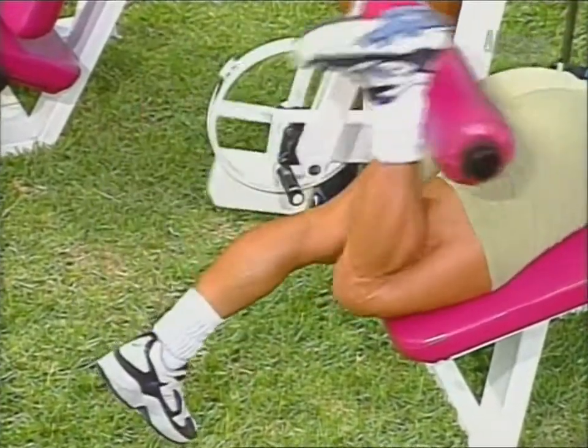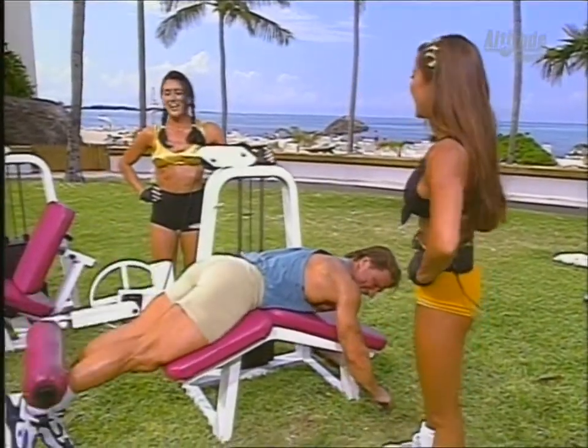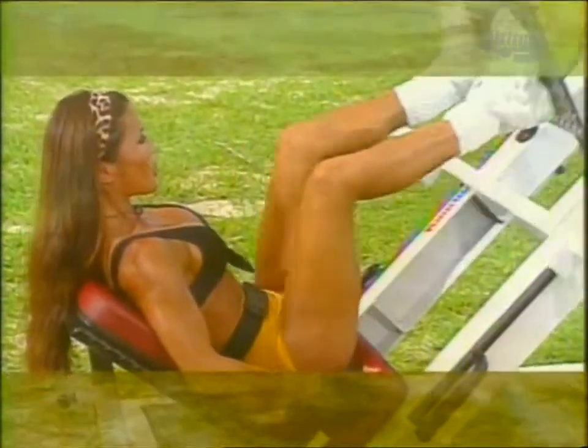I'll do seven on each side. Switch legs. I love training my legs in the gym with a variety of machines. Tighten the thighs and firm your glutes with the leg press machine. Concentrate on contracting the quads and glutes as you straighten your legs. Define your quads with the leg extension machine — pointing your toes outward puts more emphasis on the inner part of the thighs. Add shape to the back of your legs with leg curls. Press your hips down as you contract your hamstrings, squeezing your glutes at the top. For added variety, try doing this one leg at a time.